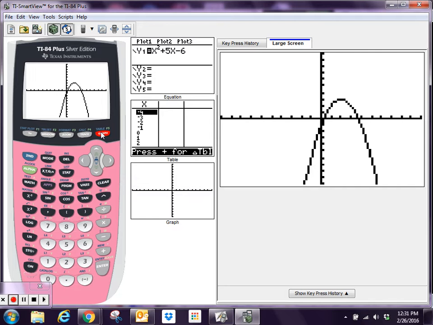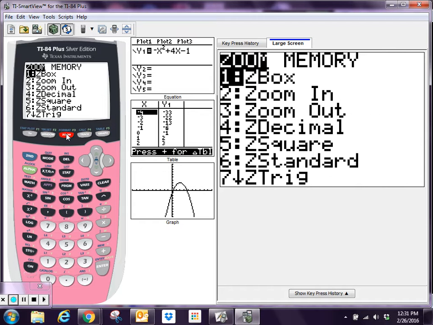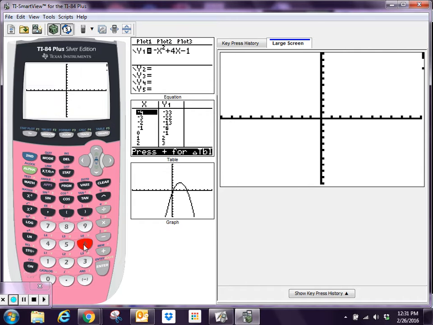Okay, your graph should look like this. If it does not look like this, go back to your y equals, double check that you typed the correct thing in. Also your window may be different than mine. If you want your window to look like mine, you can hit zoom. It's at the top in the middle of the gray button, so zoom. If you hit 6 for standard, it'll get it back to this normal window that we're used to seeing. So if yours does not look like mine now, you definitely have something typed in wrong in your y equals.